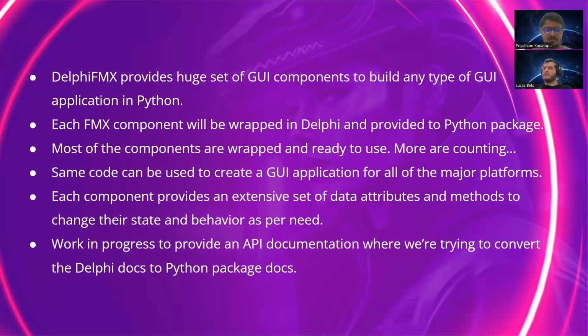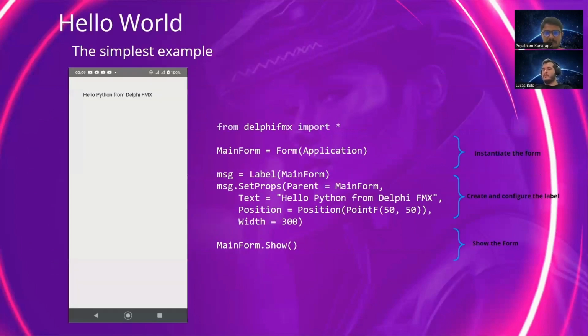The most important and advantageous thing about DelphiFMX is that the same code can be used to create GUI applications across all major operating systems, as I said. The design might change from mobile devices to desktop devices, but the logic, the event handling and everything, turns out to be the same. So let's look at the simplest example we can use to create a simple application in Android, a hello world application, as introducing programming is generally done using hello world, like printing hello world onto the console. In a similar way, we want to bring a similar hello world example for our DelphiFMX here.